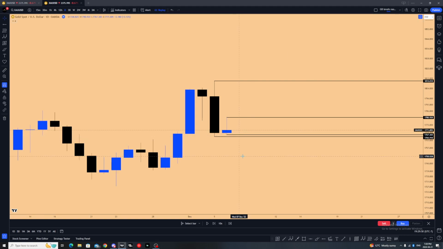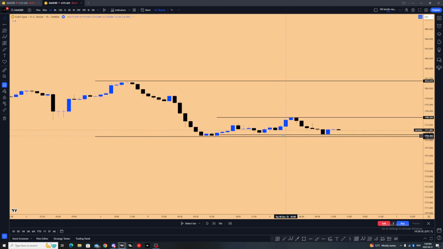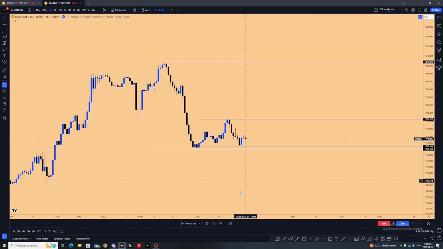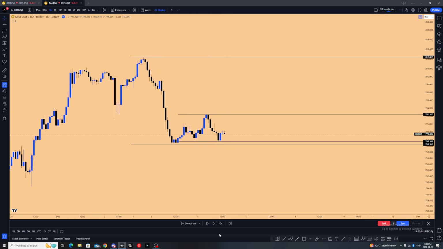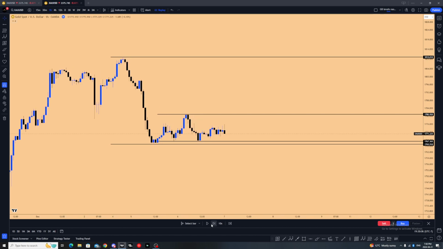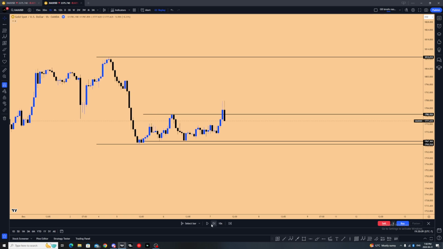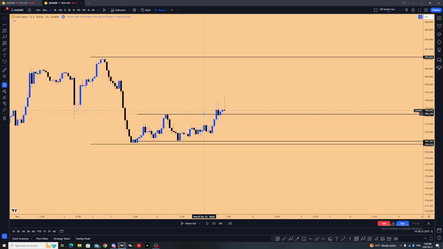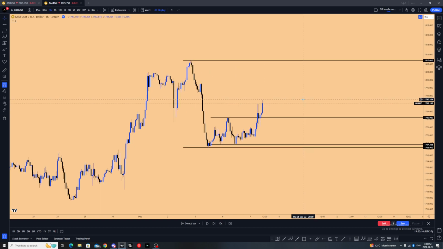So since we know it's an inside daily candle, we're going to go on the hourly chart and see if we want to long or not. Now I'll ask you where to long and when not to long. Do we short over here? You're looking at the hourly chart like this, and you know that the inside daily candle is playing out. So do you short it or not? Okay, no short. No liquidity.